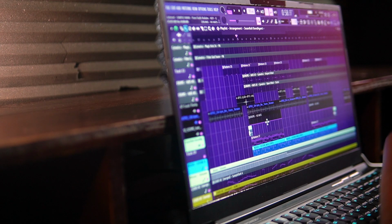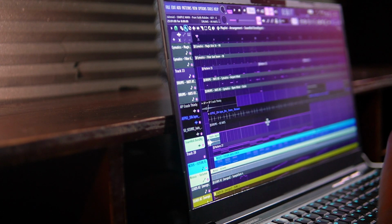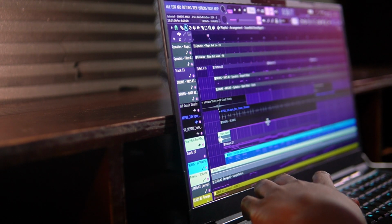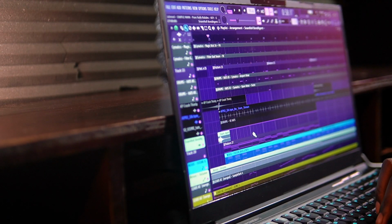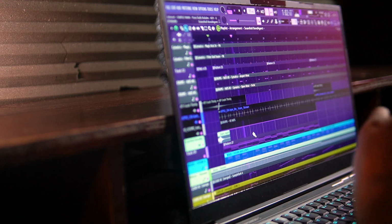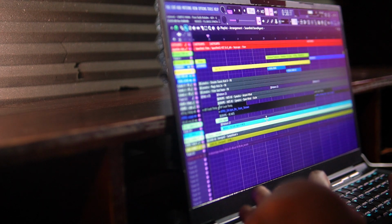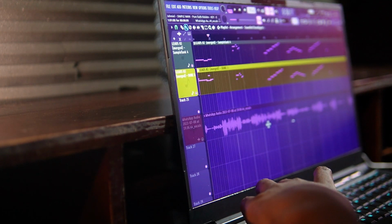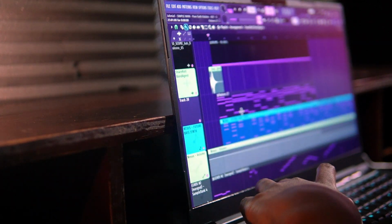There's actually one sound missing from here because Nexus VST is being stupid. You could have easily brought in the wave if you hear a sound like that, but we're too lazy for that. Basically, this is the chorus. So what I have coming on here is the leads going to the background vocals when I sing.